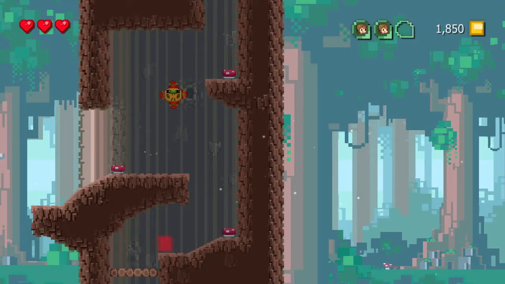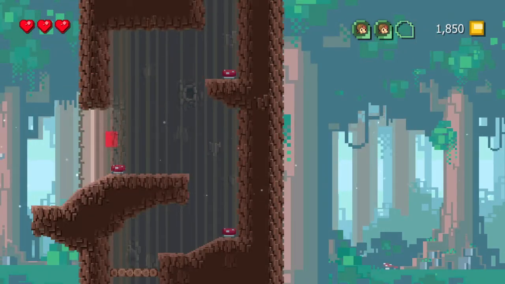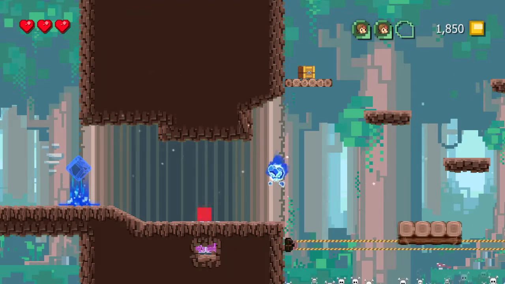I'm gonna go back to 1-3. I just realized what I did wrong to save the last villager. I know exactly how to get it. I don't know where the villager's at. I mean, I do. Oh, fuck. Okay, the treasure chest was right there. I knew the treasure chest was there. Hold up.